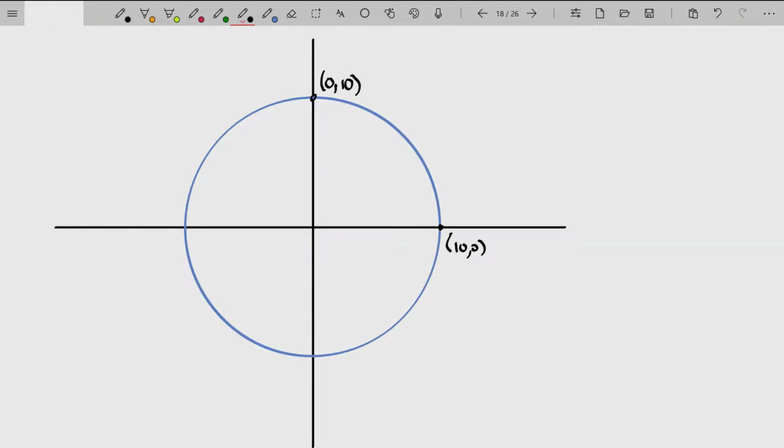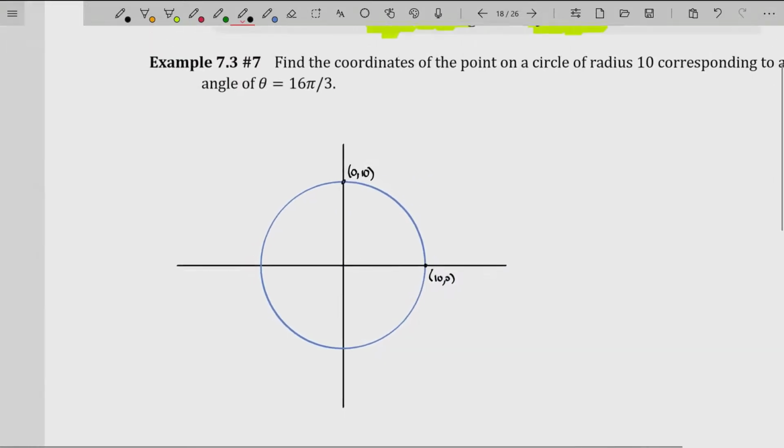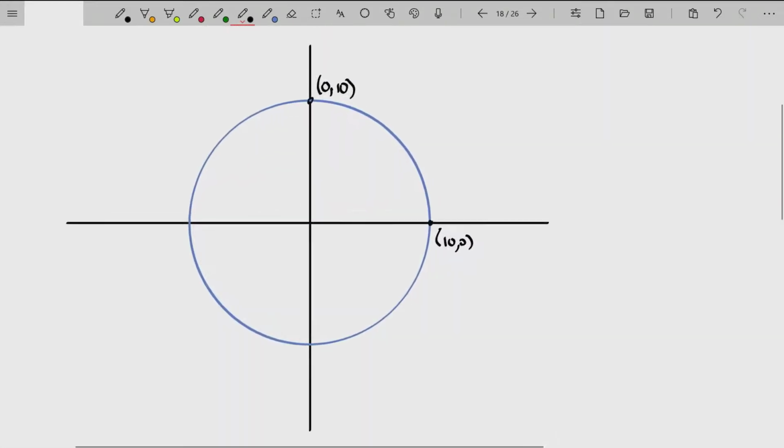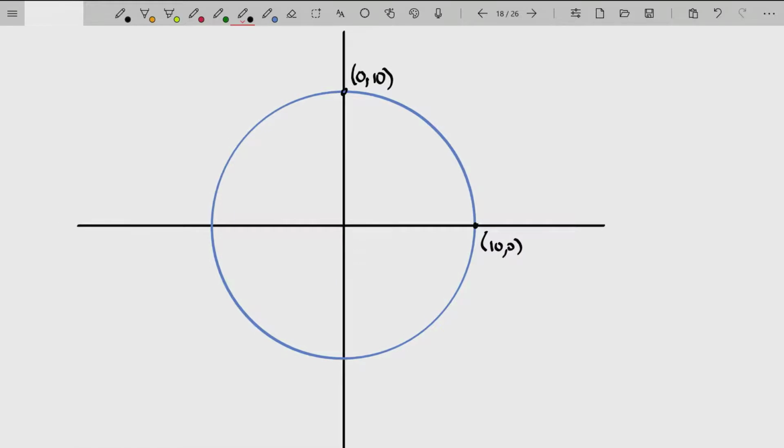I'm just drawing that in there because it's nice to have that information. And we're rotating through an angle of 16 pi over 3. Well, let's see. An angle of pi is the same thing as 3 pi over 3. So obviously getting to that point right there is not going to be enough. If we continue to rotate and I get all the way to this point, I've gone 3 pi over 3 radians.